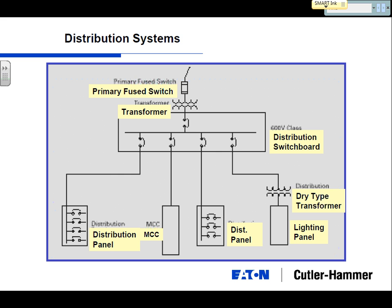Okay, when you think resistance, think about a cable. Cables are made up of copper on the inside and insulation on the outside. All the electrons that have to run through that cable with the current, the ones in the middle go very quick. The ones on the outside are bumping into the insulation as they're coming through, and it's slowing them down. So the cable itself is going to basically lessen the fault current the more cable you use. Yes, they will generate eddy currents because your current's flowing through there. So your distribution switchboard here is going to feed these different panels down here, and the closer a panel is to the distribution switchboard, the shorter your cable is, and the higher your fault current is going to be.